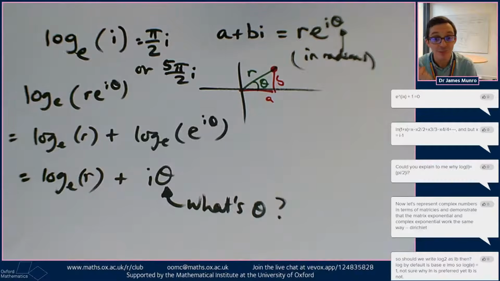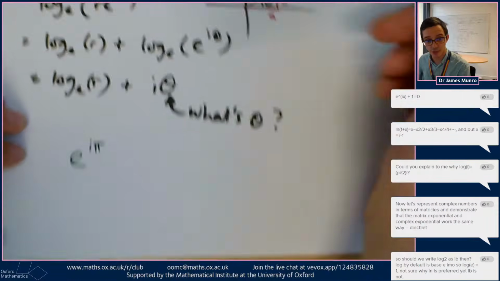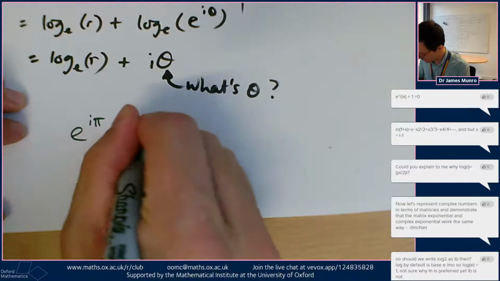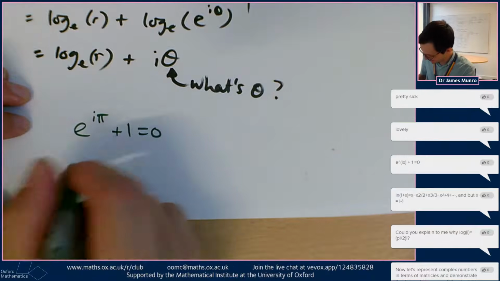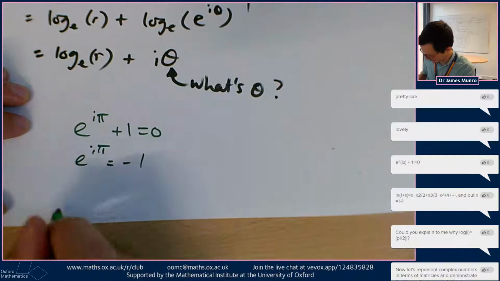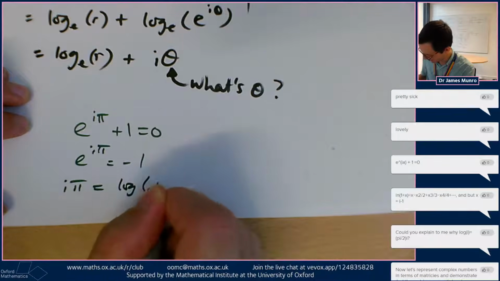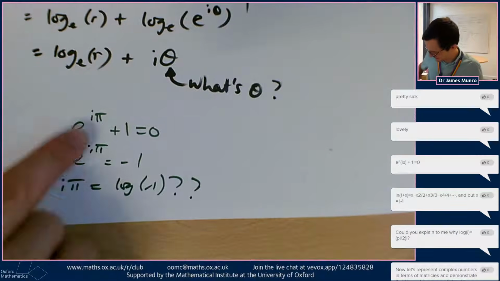If you start thinking about taking logarithms of negative numbers, you might have seen that e to the i pi plus 1 is 0, a fact that people get really into. A special case of this thing up the top is that e to the i pi is minus 1. People put it on t-shirts and tattoos and everything like that. But a consequence is that you can rearrange it to get, if you believe this fact, therefore i pi equals log of minus 1, which is true in some sense. Log of minus 1 is i pi, which I'm not really sure people believe in the same sense that they believe this somehow.